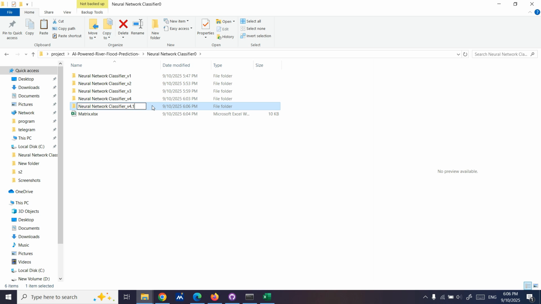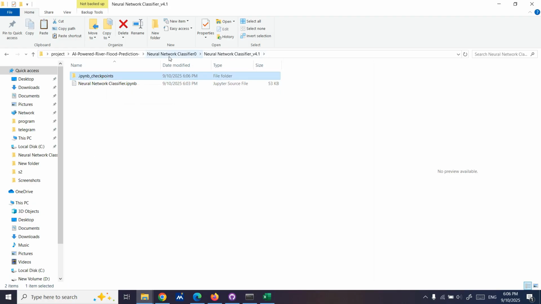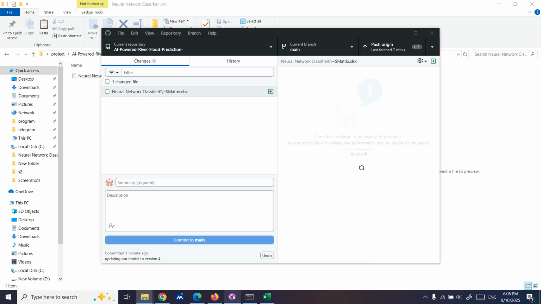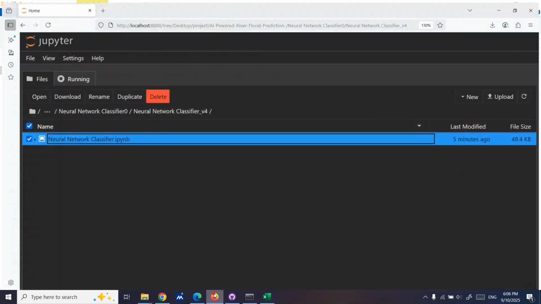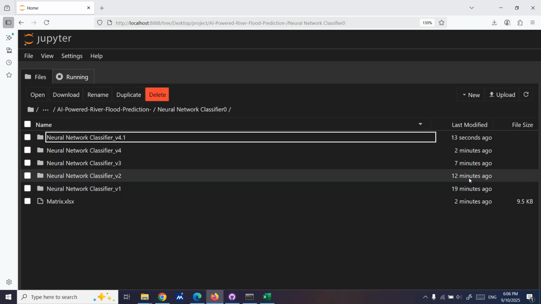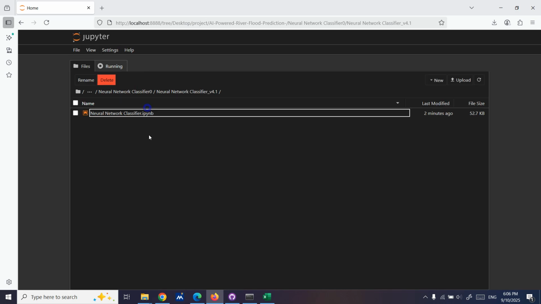Why? Because we are going to do some modification on what we have in the past. And here, version 401, and let me delete that. Okay, let's go to our things. We don't have anything for commit. Okay, we are ready. Let's go here. In version 4, we are going to check if the model is overtrained or not. Okay, version 4.1.